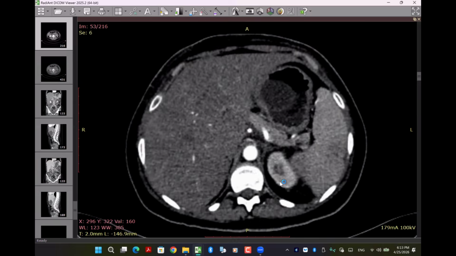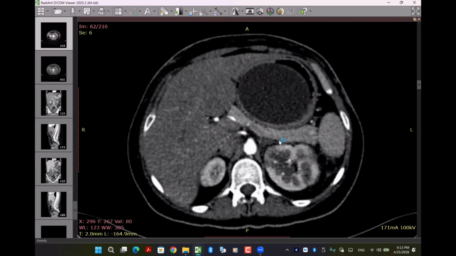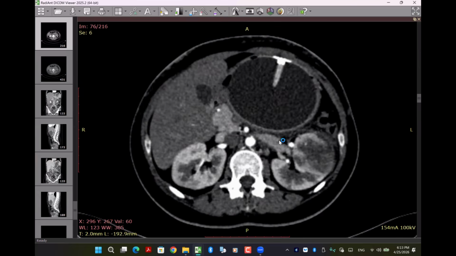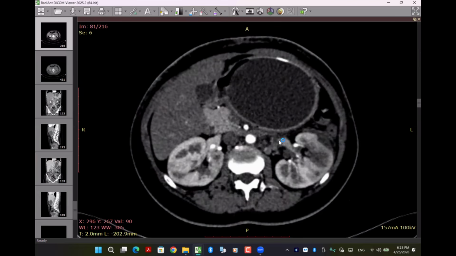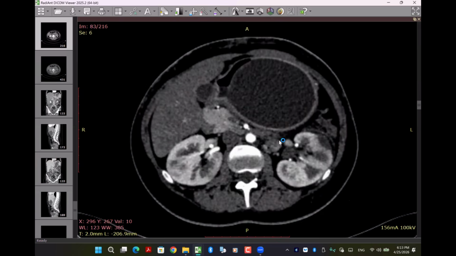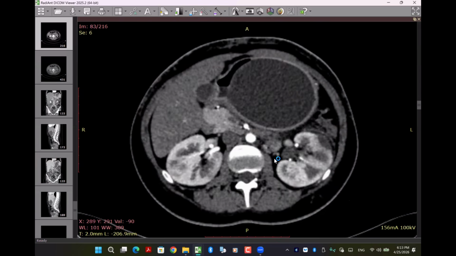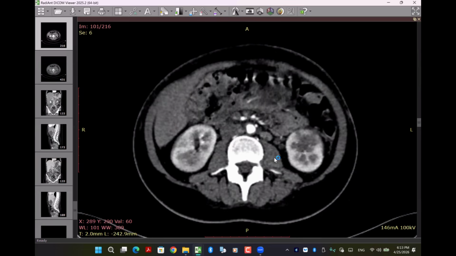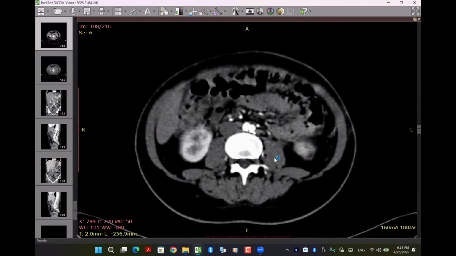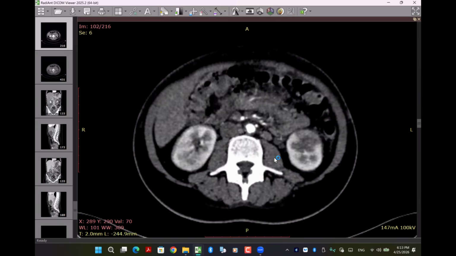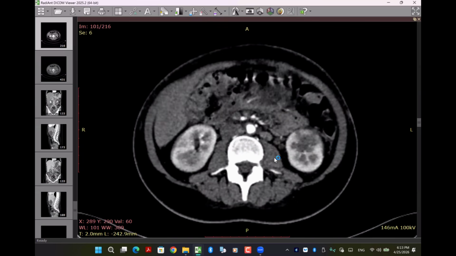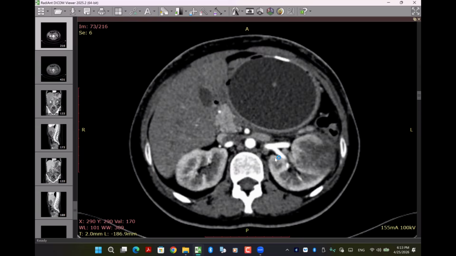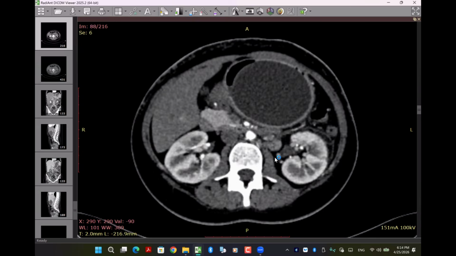Okay, so on the post-contrast images, I can see that there are multiple hypodense lesions involving the left kidney. The largest one is seen in the upper pole region. However, there is no hydronephrosis seen, and these regions are again ill-defined. Cortically based, yes. This is in the nephrographic phase. Good, you are doing well.